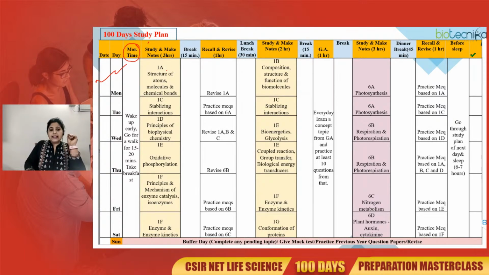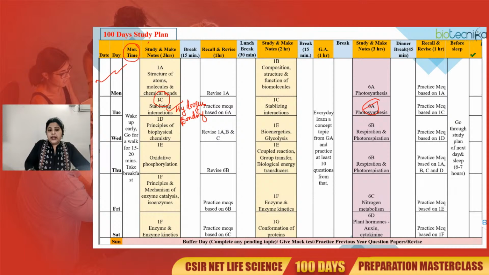Now let's say I selected unit 1 and unit 6. So I told you, you have to select 2 units. So assign day slots for units in a week, and also assign hour slots for subunits in a day. Here I have mentioned the subunit, but you can mention the topic, let's say you are studying hydrogen bonding. So always start with important topics from that particular unit or subunit. So I want to study hydrogen bonding.